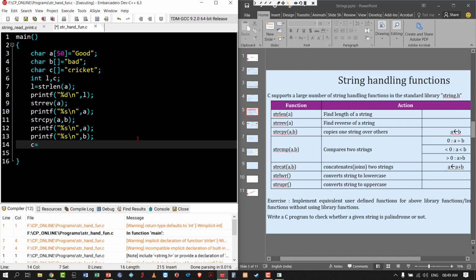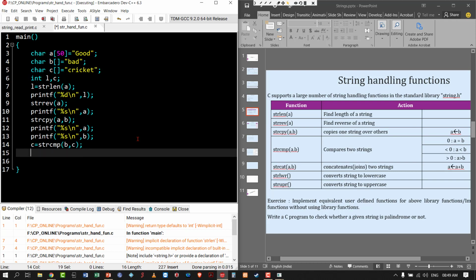C equal to strcmp of B comma C. Printf percentage d, c. So here I am comparing B and C.